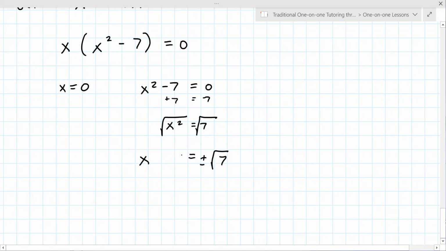So x is plus or minus square root of 7. So then would you just literally write x equals minus 7 and x equals positive 7 and then x equals 0? But okay, so what you said, here's what you said. But what is this symbol right here? Square root. Yes, so your answer is the square root of 7 and minus square root of 7.